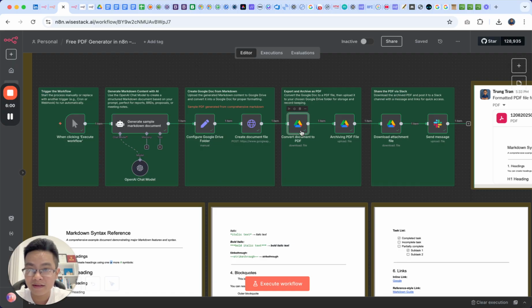But the good thing about this template is that we don't need to spend time installing an external library to convert, for example, a Word file to a PDF file, or pay additional money for a PDF converter service. Of course, storing files on Google Drive is not totally free, but the cost compared to a PDF converter service is low enough to say it's free. And when you work with n8n, you always have the Google Cloud API and Google Drive, so they're essential services.